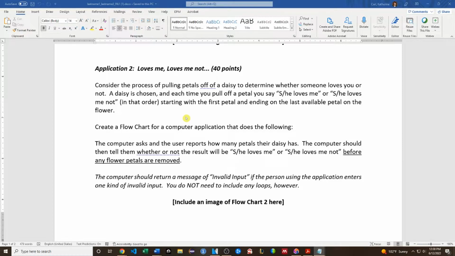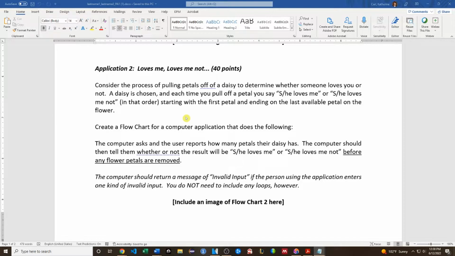The computer should then tell them whether or not the result will be she or he loves me or she or he loves me not before any flower petals are removed. So one of the issues here is that we're not going to actually go through the process of taking the petals off. All we want to know is, okay, I have a flower.